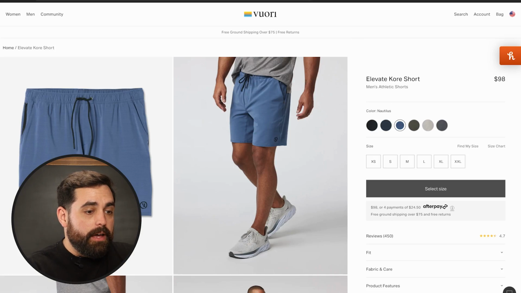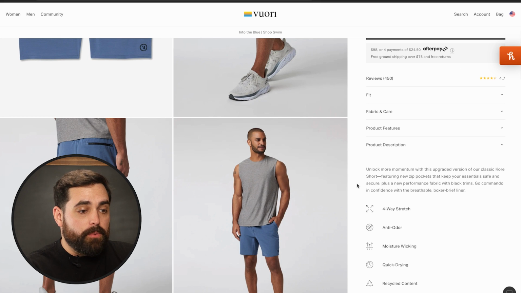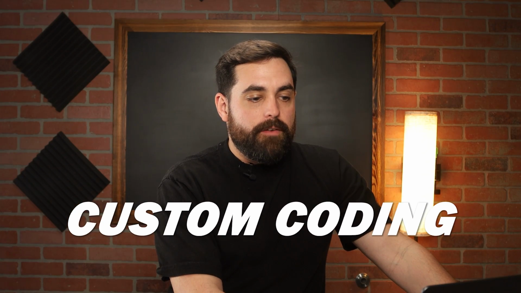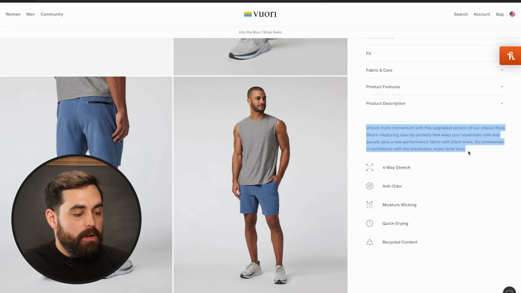Now, something that Vuori is doing on the actual product page is having those drop-downs with some of this additional information. The only way that you can achieve this is by having this information in the backend as an individual metafield. So we're going to go ahead and create that for these products so that we can actually recreate something similar to this. As you can see, we have the product description right within here, and these icons are possible, but with the timing of this video, we're not necessarily going to jump into this. It is possible with a little bit of custom coding and having it just the way that they have it. But for now, we're just going to grab this product description here.